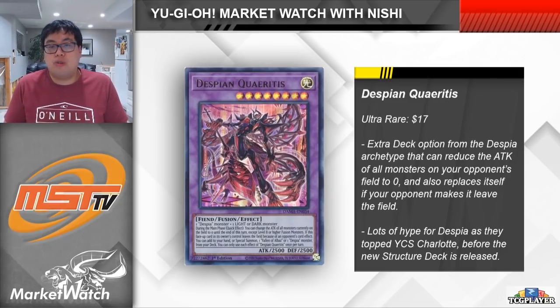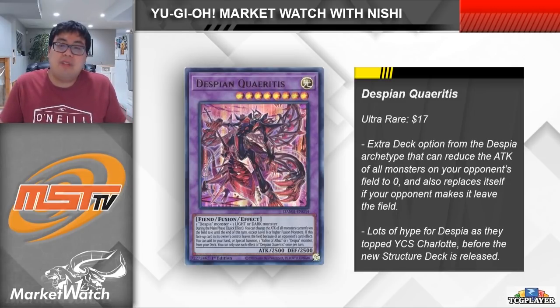Now, this is an Ultra Rare with just one printing available from back in Dawn of Majesty. With Aluber getting a reprint in Ghosts From the Past 2, there is a small chance that we could see Quaeritus in there as well, but I wouldn't get my hopes up too high personally. We probably won't see this card reprinted until the 2022 Mega Tins. You might have to just suck it up and buy this card if you're wanting to play with all of the new structure deck stuff right on release.